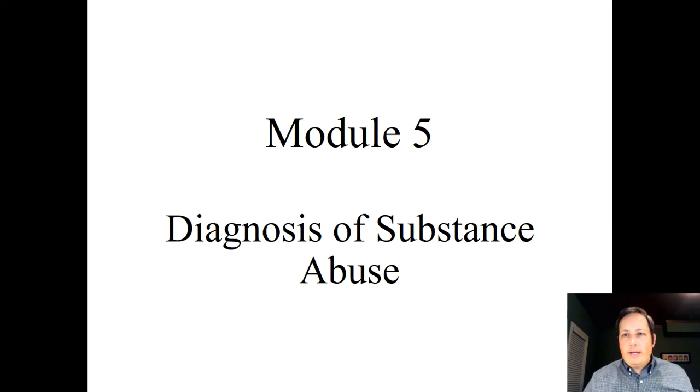So now we're going to go ahead and start into Module 5 here. And as we just went over in the last few modules about the various types of drugs and disorders, we're going to focus on how we diagnose substance abuse, and specifically looking at alcoholism, knowing that a lot of the characteristics of alcoholism is going to be consistent with dependency in some of the other areas that we're talking about, the various other drugs that we reviewed.